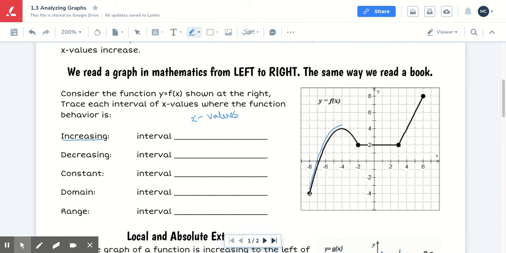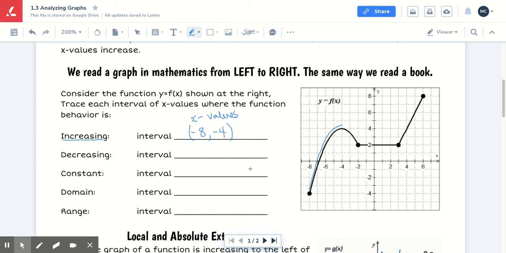Okay, so the x value at the beginning here is -8. So I'd start with that. I'm using interval notation here. And the end of the place where it's increasing here is an x value of -4. So I would end it with -4 there. And I'm supposed to give this as an open interval. So I use parentheses around that.